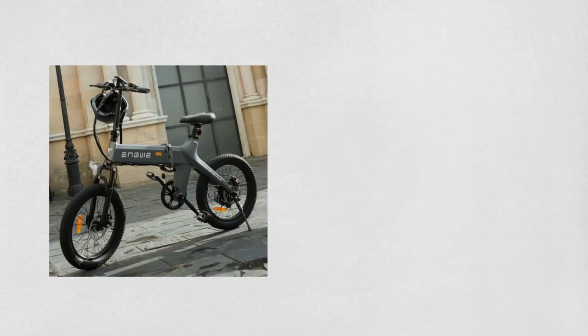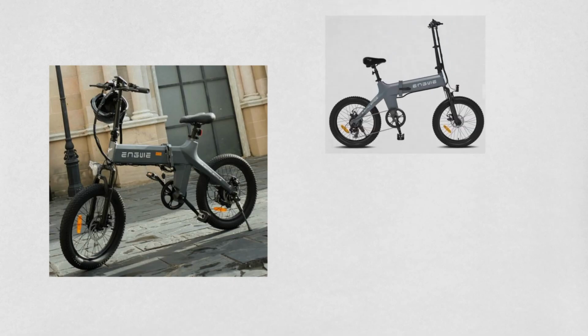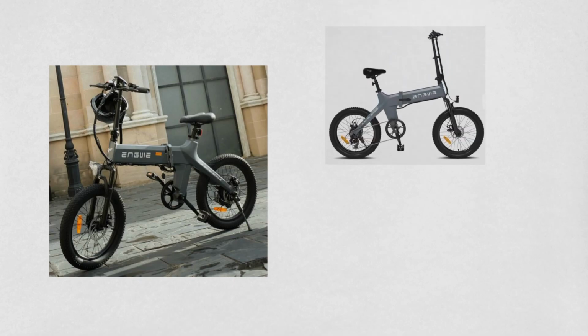The Shimano 7-gear transmission system. 25 km/h speed. LCD instrument for display. The acceleration system is twist throttle.